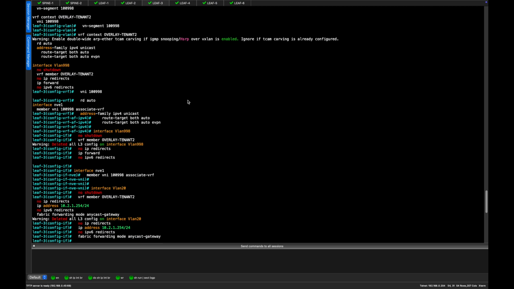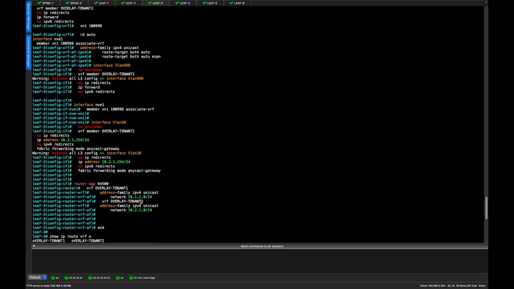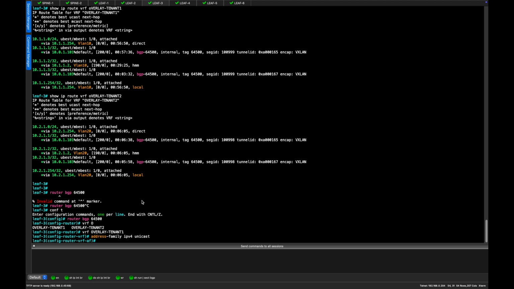And where we just configured the networks in here, what we want to do now is say aggregate address. Because we're in tenant 1, let's say tenant 1 is 10.1.0.0/16 and tenant 2 is 10.2.0.0/16. Say they're the ranges that they've been assigned by us as the service provider.